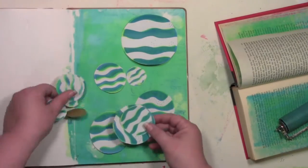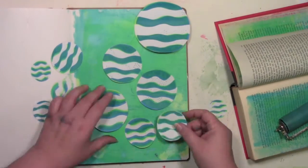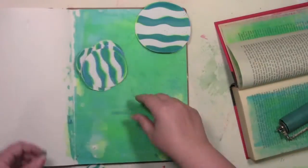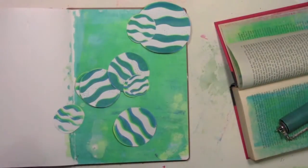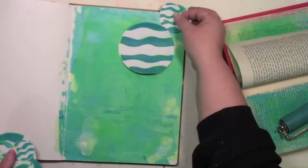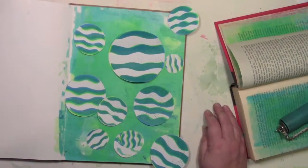And now what I do is I start playing with the circles. Do I want it here? Do I want it there? Do I like it here? And this is really just kind of a dance. Do I try it this way? Do I try it that way? I tried just throwing them down to make them random. That really didn't work. The paper was way too light and just fell right exactly where I put it. So I'm just going to keep fiddling with this until I find an arrangement that I like.